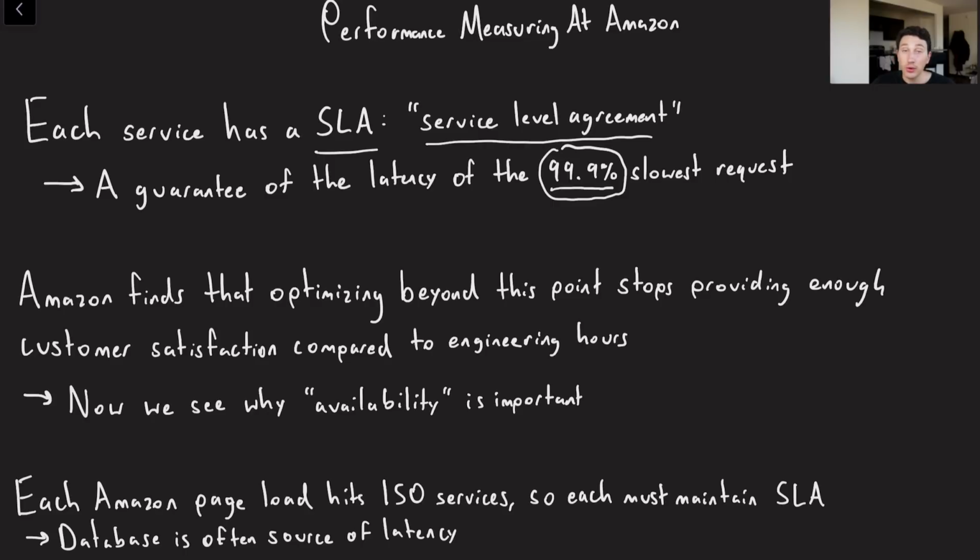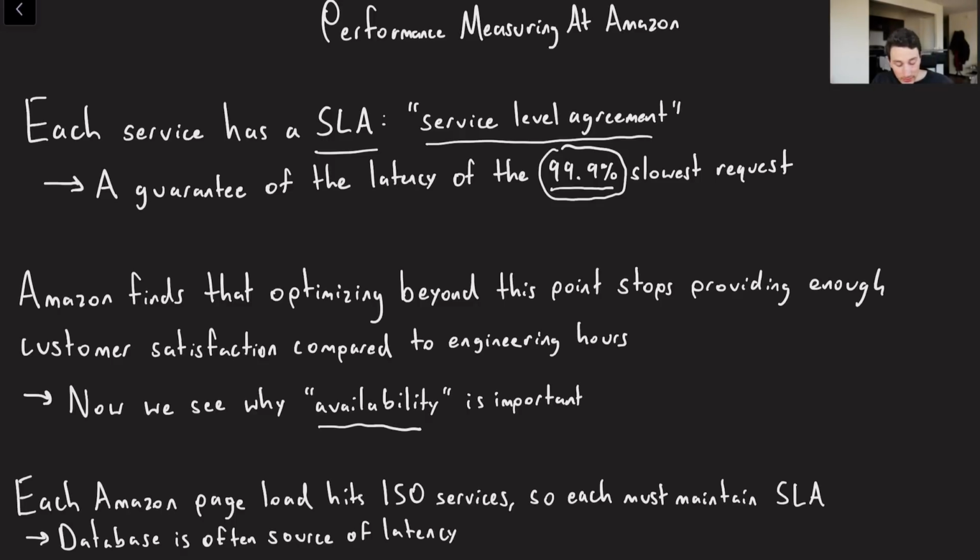And of course, if that's the case, you want a highly available service because, maybe 0.2% of the time you can't write to SQL. Now all of a sudden, 0.1% of your requests in that 99.9th percentile that you really care about are going to take forever, and that's going to be a very, very big problem. So availability is extremely important to us at Amazon.